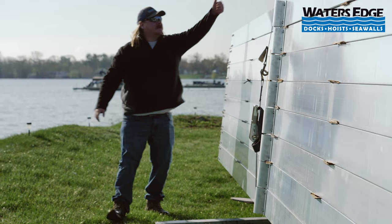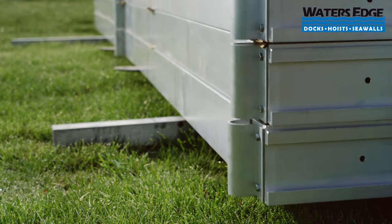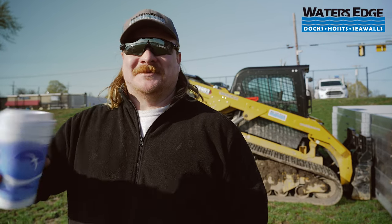Yeah, I'm nervous. This is my first dock sale over one section of dock, and now I'm selling 700 foot of dock. It's a little nerve-wracking. I've been nitpicking the drawings for a long time. I don't think anything's gonna go wrong, but I'm probably more paranoid than I should be.